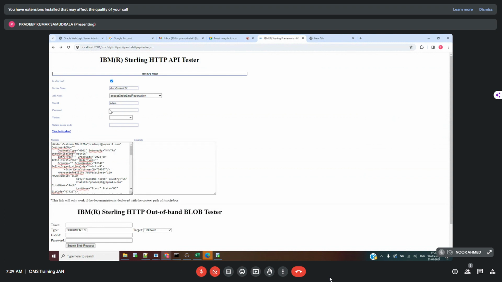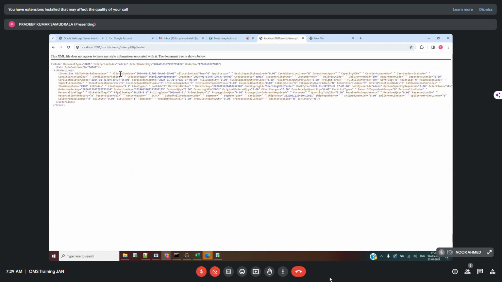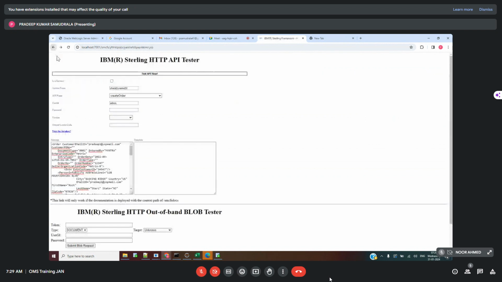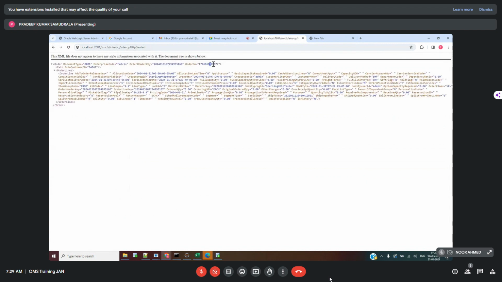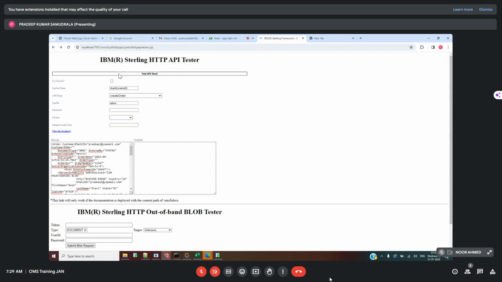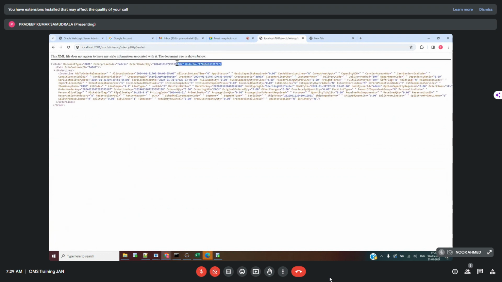Let me directly invoke the create order API. It is automatically generating some order number, 38445339. I am creating multiple orders now. I'm just invoking create order, and it is automatically creating an order number. So how is this possible?